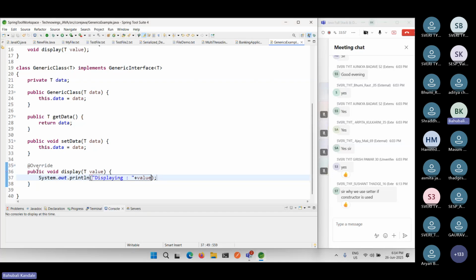Okay, so that's an example of a generic class and a generic interface.